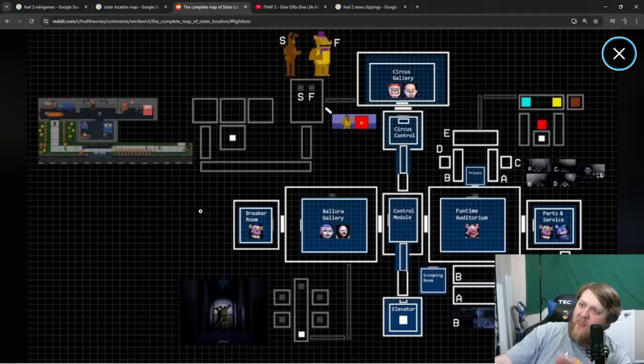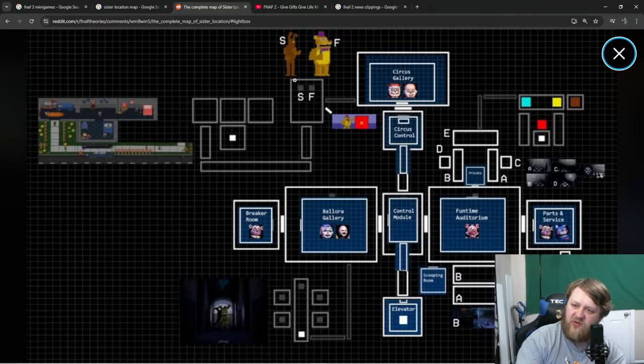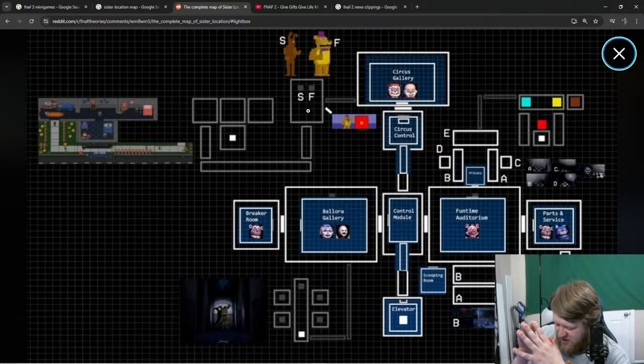Check this out. So we hear in FNAF 3 that Freddy Fazbear's locations have two suits that function as both animatronics and as a wearable suit, like these two right here. As we have been told in FNAF 3, FNAF 4 is a Freddy Fazbear's location.